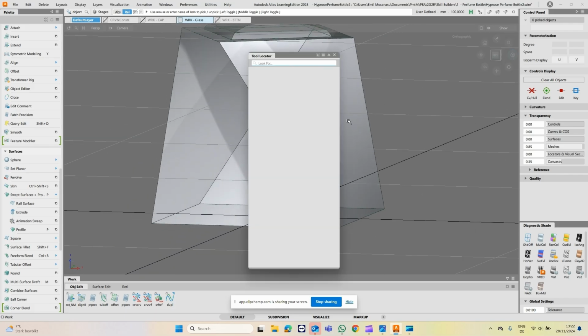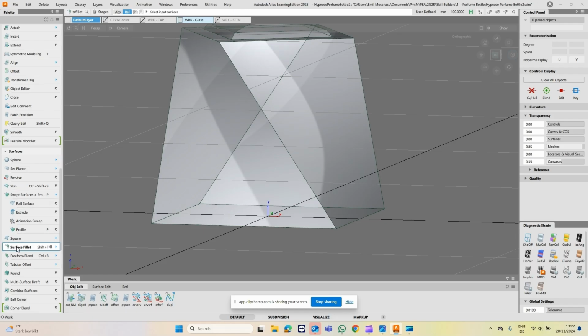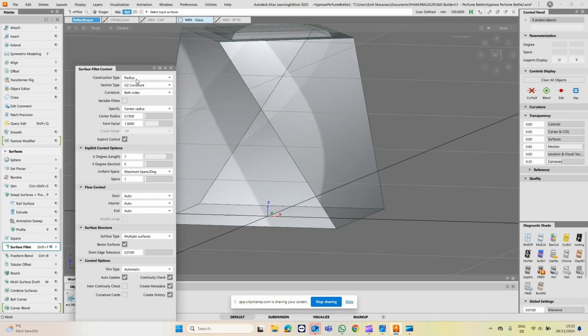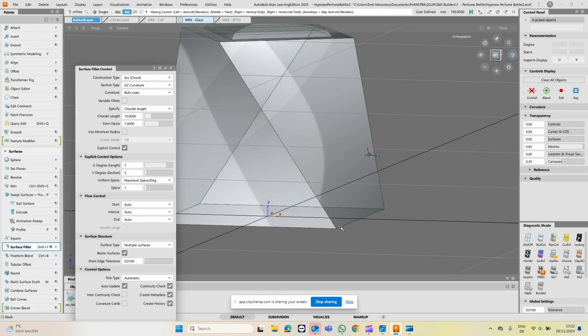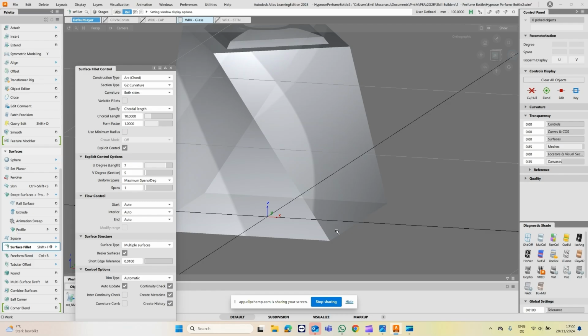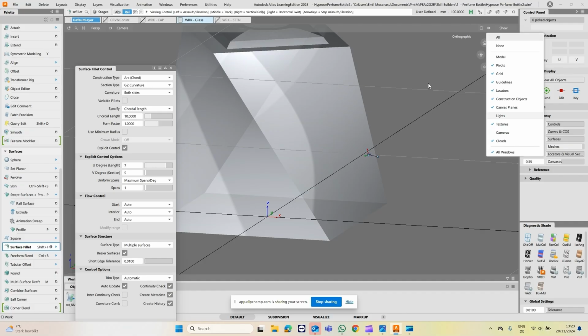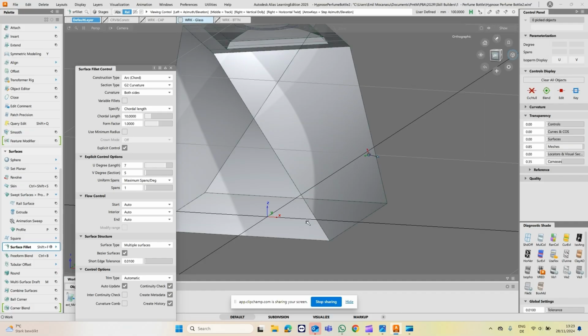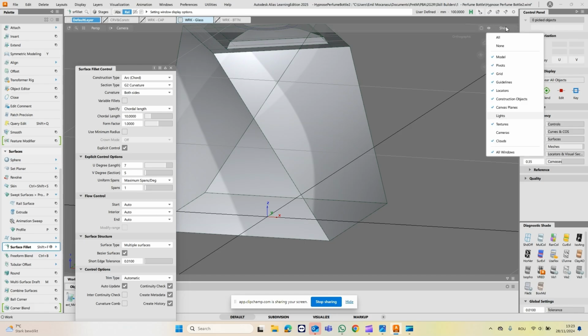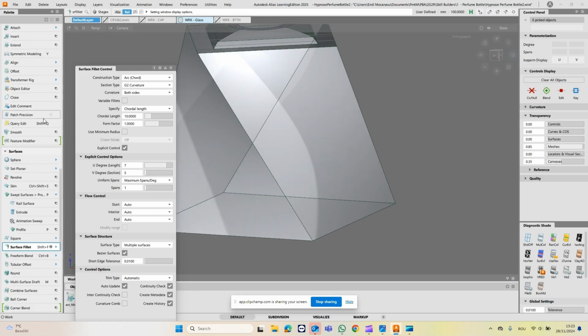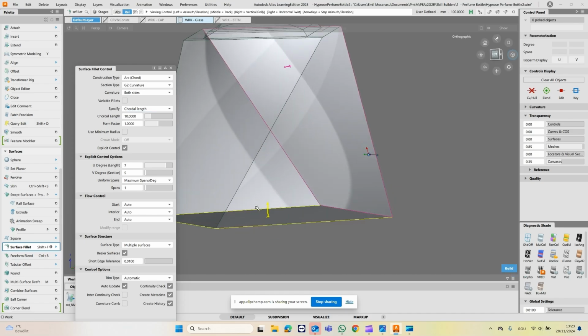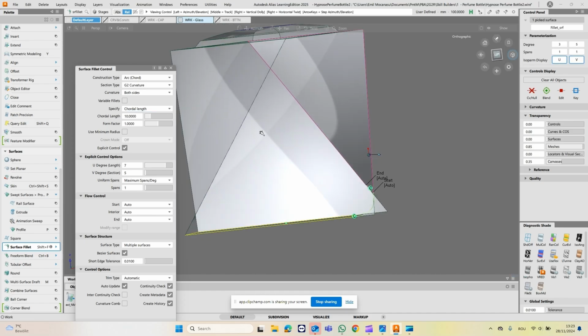So I'll be using the radius tool here, the fillet tool. But what I want is G2 curvature, but I want to have an arc, so chordal radius, so it looks clean and nice, and it doesn't get that much influenced by the actual angle changes between the surfaces. So I'm hiding away the grid because I don't need it now. And let's build this like that. 10 mil is a lot. Go with 5.